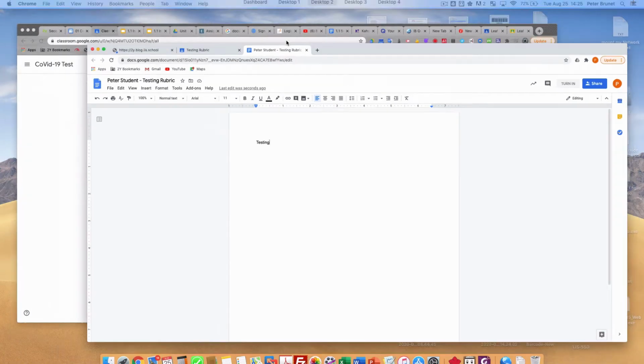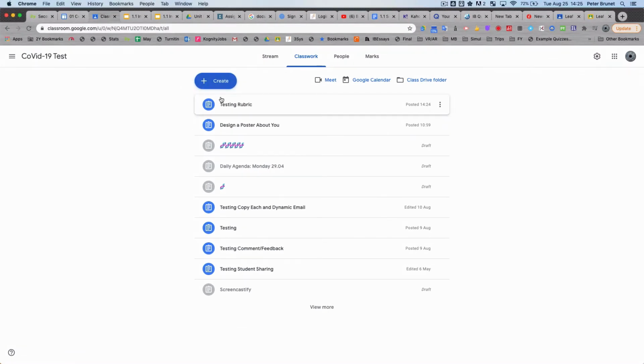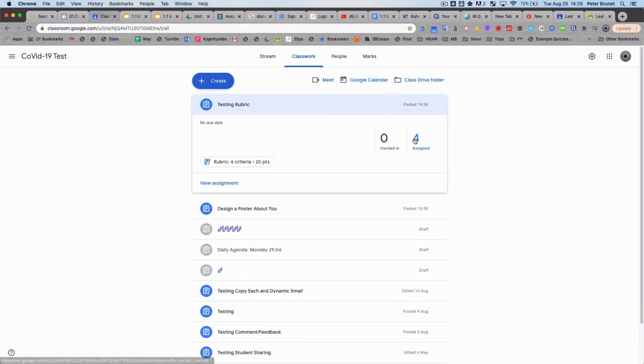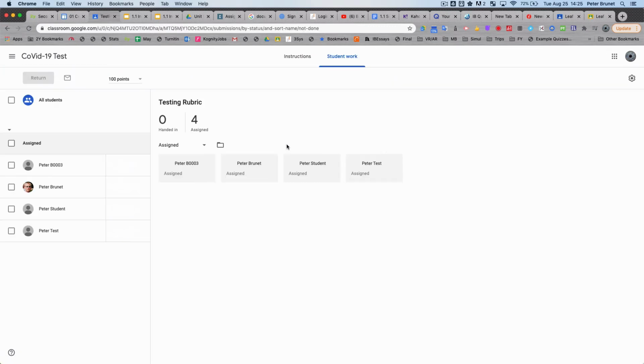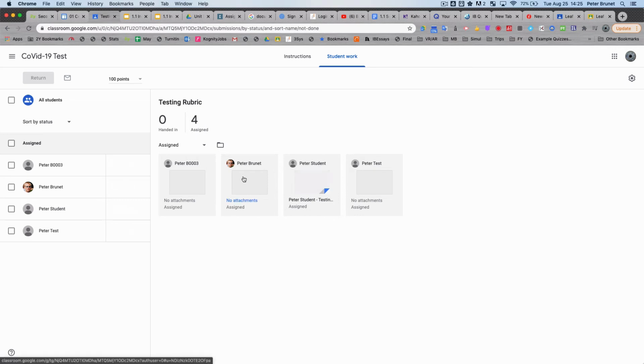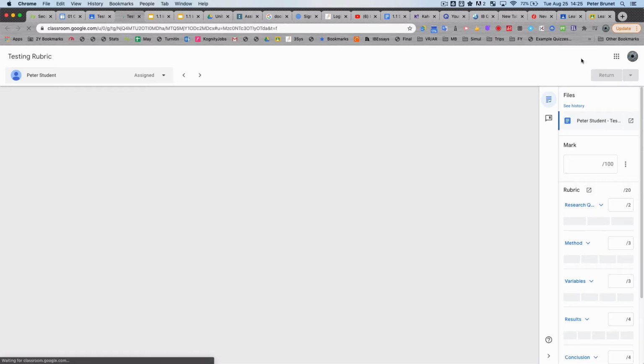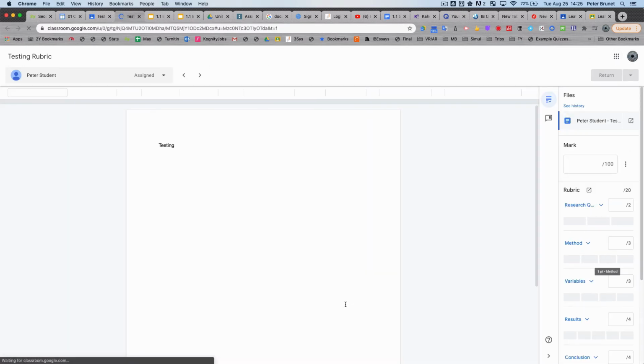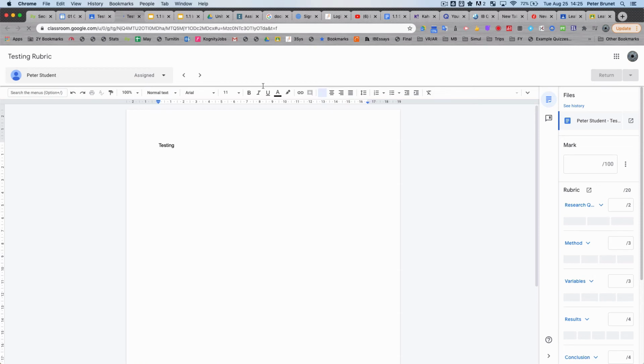So now I'll go back to my teacher view. So here's the teacher view. So if I click on this, and I think it was this one because it's got the assignment. So if I click on it, this jumps into the Google Classroom work flow. So here's the student's document over here. You're previewing the document on the left, and then over here you can just add their points. It automatically will update the percentage over here.